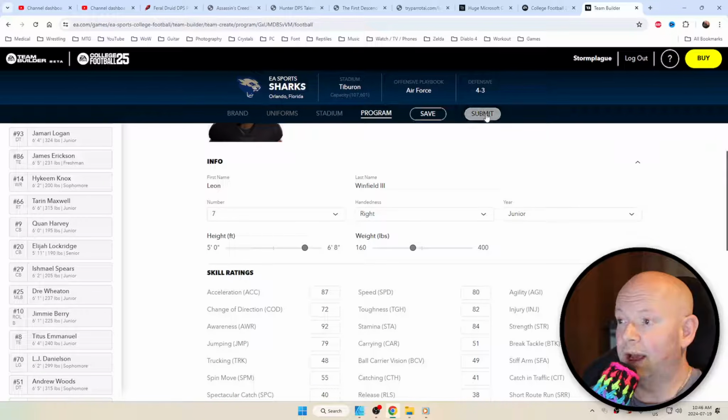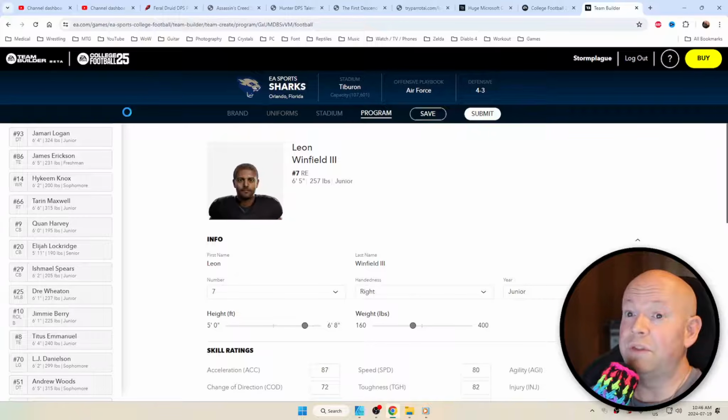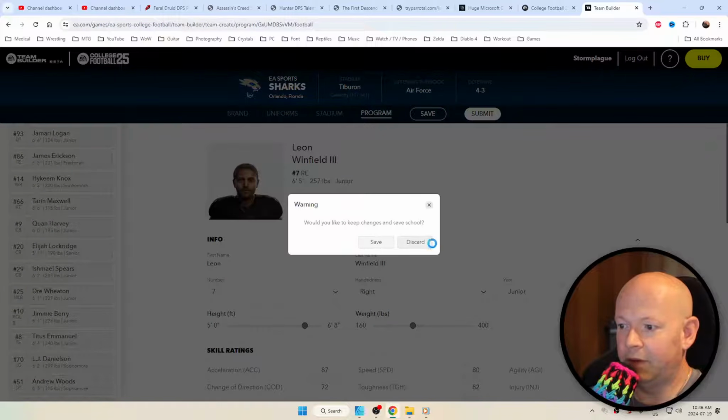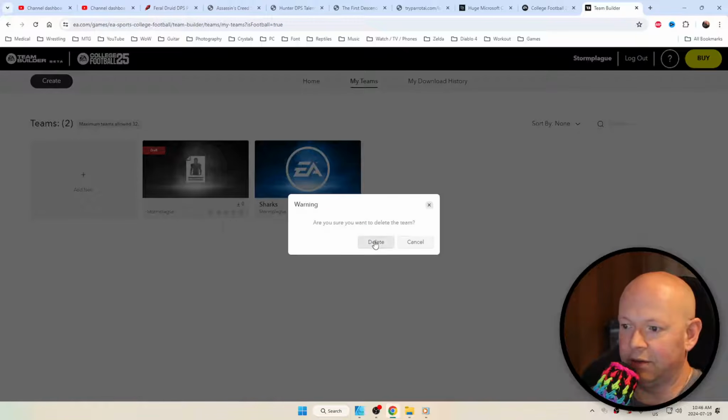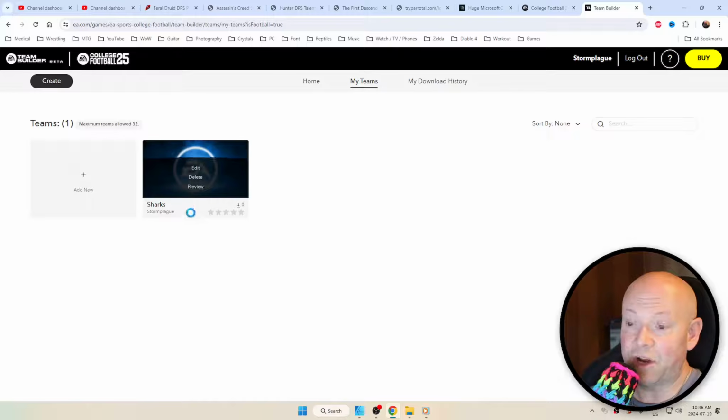And then you're going to go ahead and click submit, which I've already done, and this can take a couple of minutes, okay? Once you do that, you're done. Remember, this is in beta. It tells you right there. It's in beta. I'm going to click at the top left here. And then I'm going to come... Yeah, see, it's a draft. So I'm just going to go ahead and delete that draft. So EA Sharks, that's just the name for now.